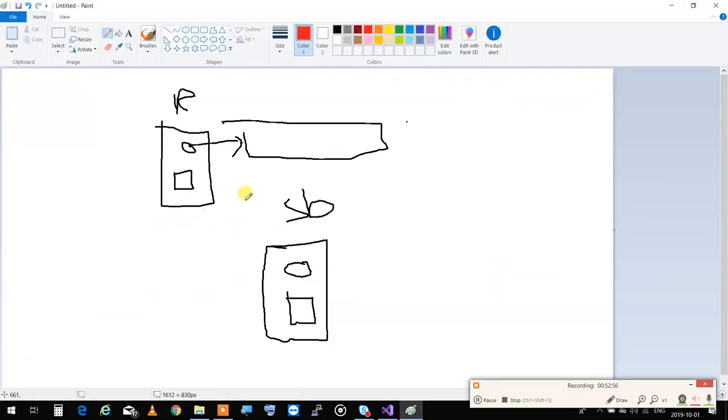Now, R is being passed to SB. What does it mean? The content of R will go into SB. Is that correct? Therefore, what R is pointing to, SB is going to point to. Therefore, this is going to happen. Correct? And whatever value you have in here is going to go in here, which is the size. Are we okay down to here?